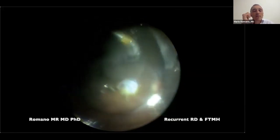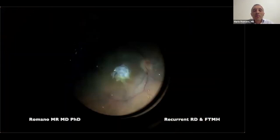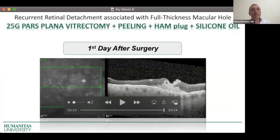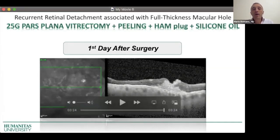And now there are several publications on human amniotic membrane and macular hole and also retinal detachment. And now you will see, we are still at the end of operation with silicone oil in. This was one day after: there was a nice plug, the retina was attached, it was dry. And so the patient, at least, was happy that there was no detachment anymore. Of course the visual recovery was not so high, 0.1, but that was a recurrent retinal detachment with a very poor prognosis. So if you like, I will do the presentation first. Yes. And then we can speak about the boat.